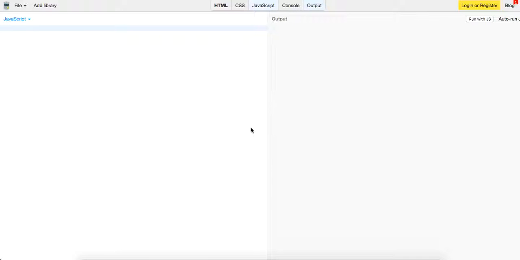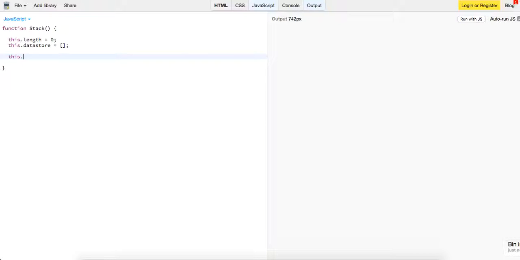So let's begin. We have our JS Bin open, and we're going to create a function called Stack. And all this is going to do is have two properties. this.length equals 0, and we're going to have this.dataStore, which will be our stack. It's going to be initialized to an empty array. So those are our two properties, and now let's create some methods.